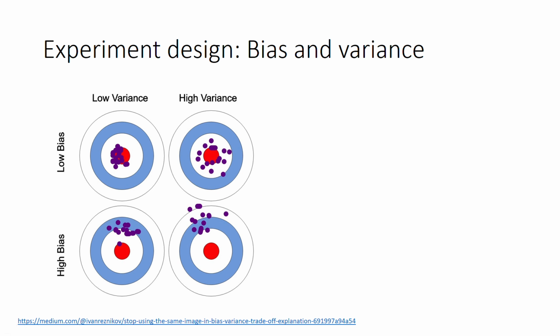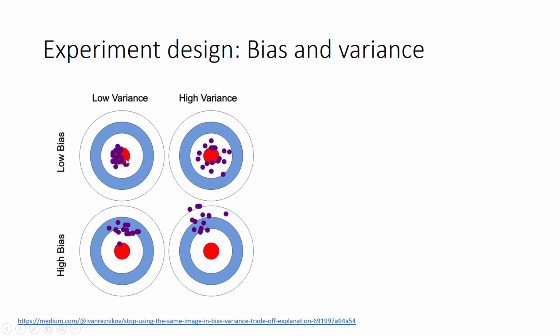And when I do an experiment with, let's say, 10 animals, I get this value. And if I try it again, I get this value. And I get this value. All these values are very close to the center, so they are very close to the same point. So they have low variance, and not only are they close to the same point, but this point is the center. That is low bias. So if I make the average of all my estimates of all my experiments, then I would have the true answer.